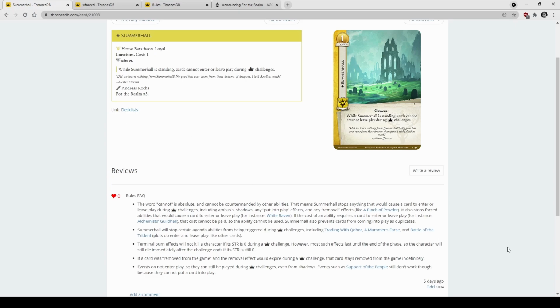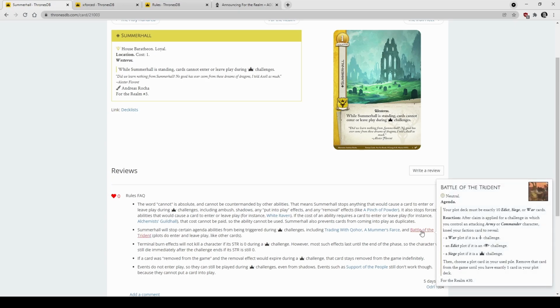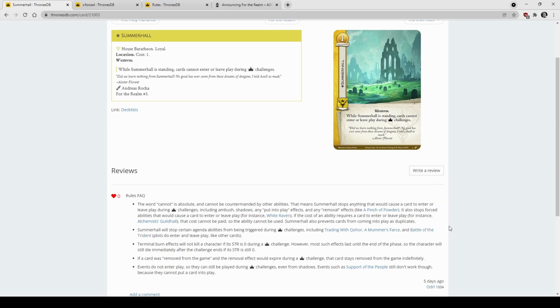Yeah, it blocks your own stuff though as well. You cannot do Pinch of Powder in the power challenge. You cannot play, well, you can play Trading with Qohor, but that's one challenge where if Summerhall is on the board, you cannot switch the attachments. And the Battle of the Trident doesn't work either. During power challenges, the plot cannot enter play, so it cannot be revealed.